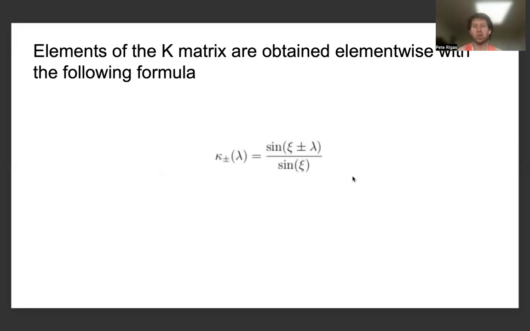And in this case, we can encode the boundary conditions by taking some real parameter xi and taking plus or minus lambda and dividing just by the sign of xi. So this gives a way to define element-wise the two non-empty boundary contributions from K plus and K minus, and then the two elements in the K matrix along the anti-diagonal will be 0. So this is given an explicit formula for the two entries of the K matrix that are going to be responsible for enforcing the reflecting boundary conditions for the 6-vertex model in 2 dimensions.